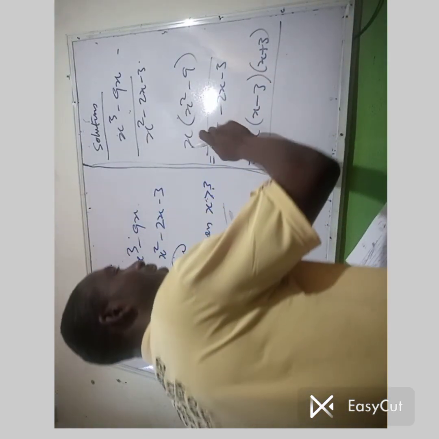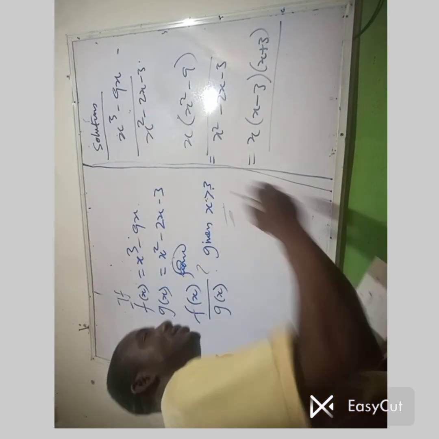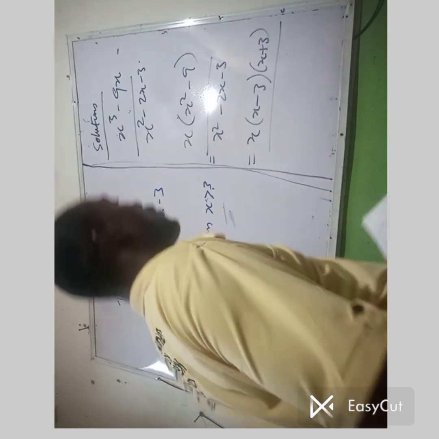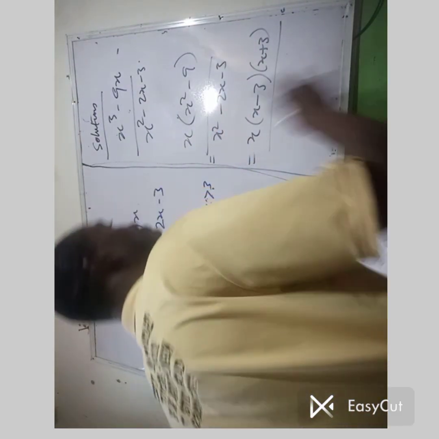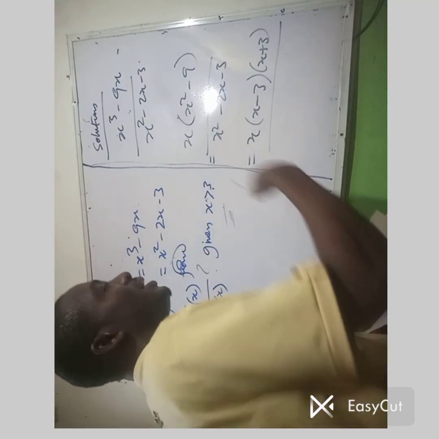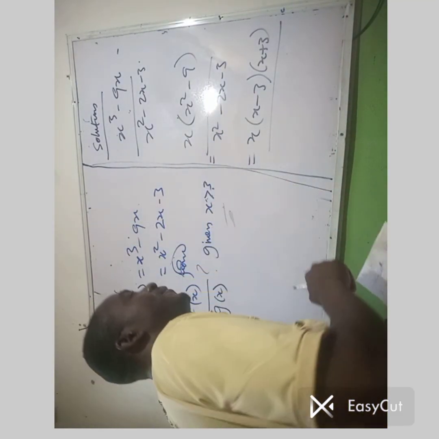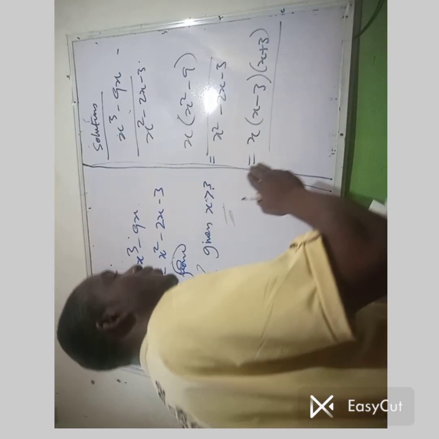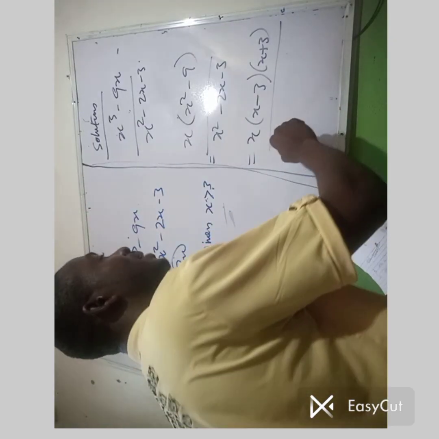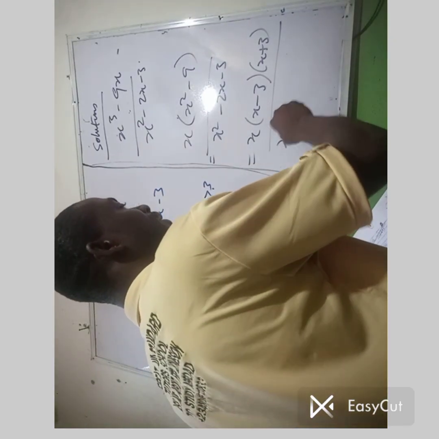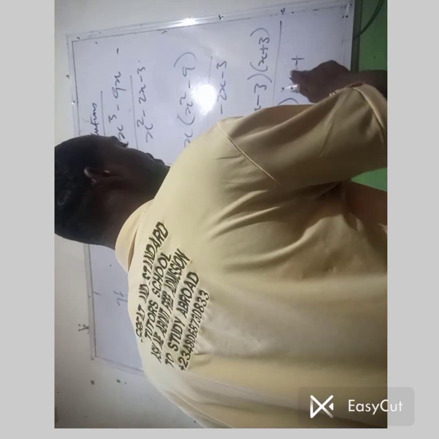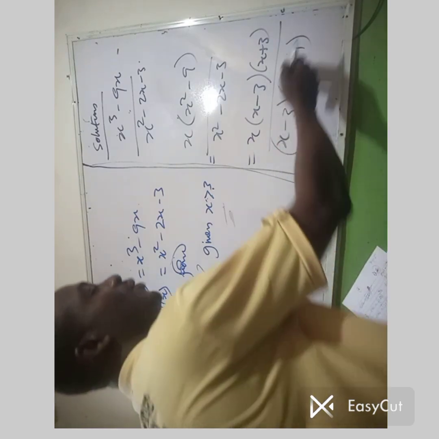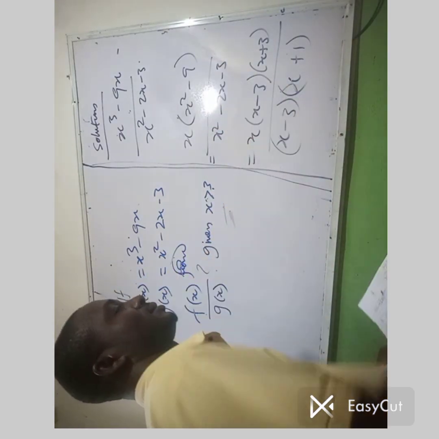We have this, and this, as we have known concerning quadratics, we multiply this and this, which is minus 3x squared. And what are the two factors of minus 3x squared that when you bring them together, will give you minus 2? That is minus 3 and plus 1. So we can go by saying x minus 3 and x plus 1. So these are the factors. If you open this up, we come back here.